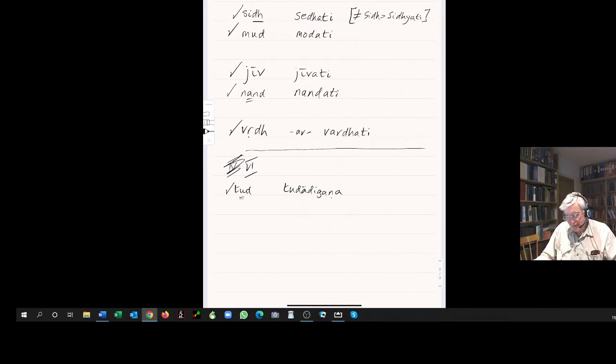When Sanskrit is being pronounced now, the stress would be in the same place, modati, tudati. But just remember, in Vedic, that accounts for this difference. So tud. Then let's take this as an example. So this is tudati, tudate, and so on. There we are. That's all you need to know there. You add these endings to the unmodified root.